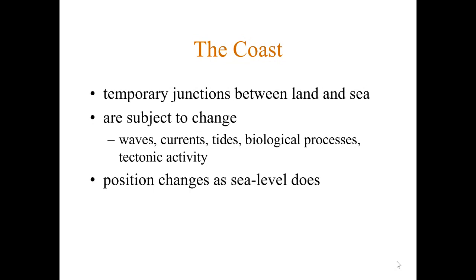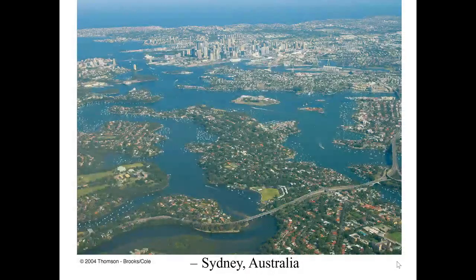What you are going to notice, of course, is that at the coast, not only is it a temporary junction, but the position at which the coast meets, in other words, where the water meets the land, always changes, just of course as sea level does. Okay, so here could be a picture of New York City, which would be a city we'd be more familiar with. Instead, we're using Sydney, Australia. But what it literally shows us is that a coast doesn't have to mean the beach. It literally, by definition, means anywhere where land meets water.